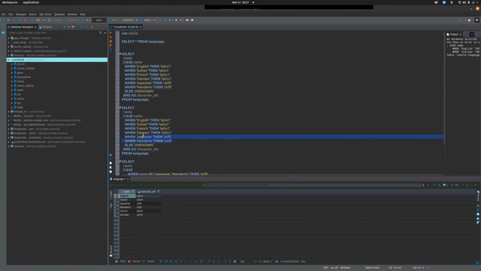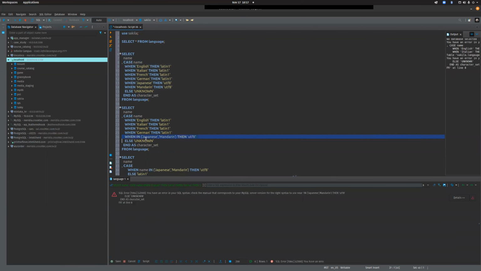Instead of saying when Japanese, let's say we say when in Japanese. I'll get an error because this one can't handle additional logic, if that makes sense.